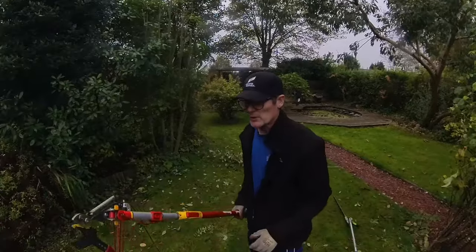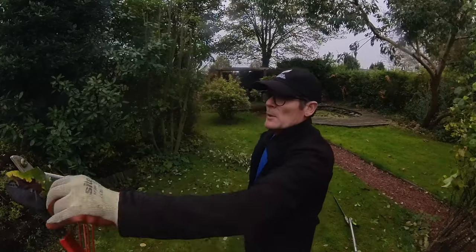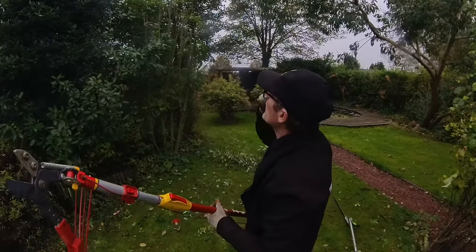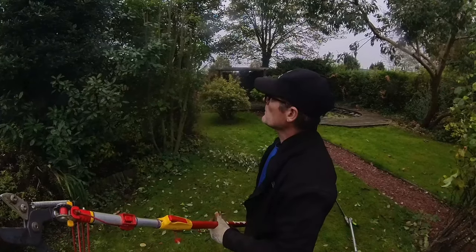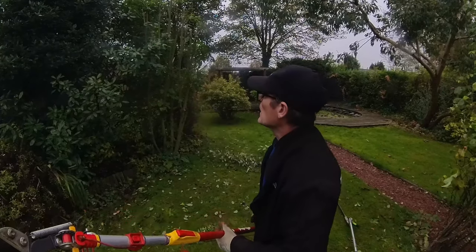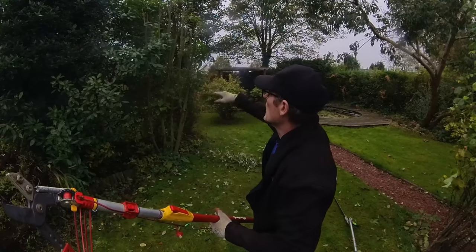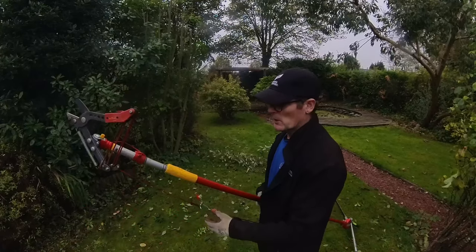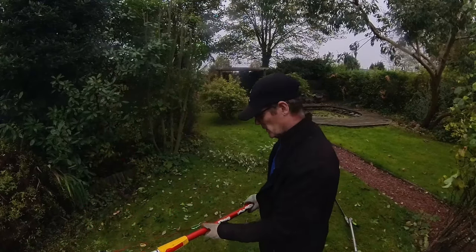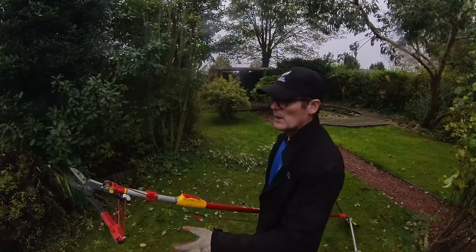Well, I didn't film the process of this one because I was doing it in between doing the hedge, but this tree here, I've just took the top off just to make it a bit lower than the bush here. I think that's a holm oak. So I've just took a little bit off just to lower it down a bit. It'll thicken up in the summer. But I use the Wolfgarten extended. I think this is the 4 metre version. There's two versions of this. I just got the longest one.